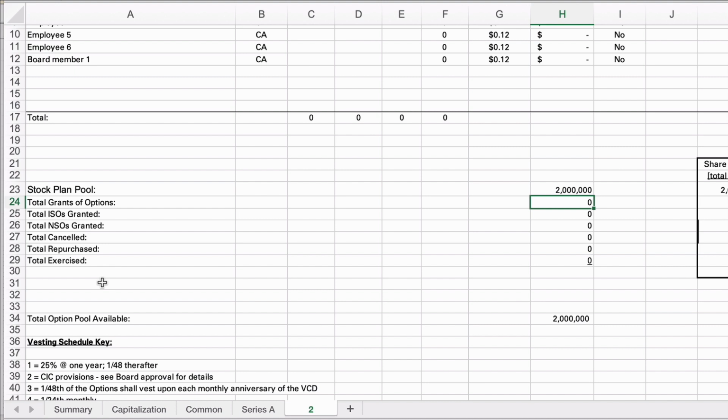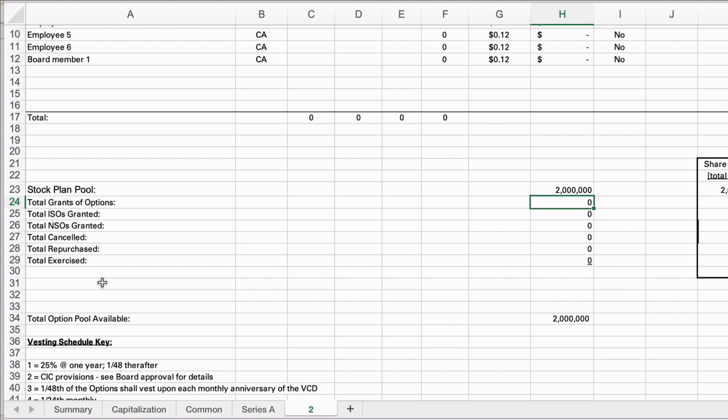So now what's an NSO? An NSO is what's called a non-qualified stock option. Now a non-qualified stock option is a type of employee stock option. It's also something that you might give a contractor as well, wherein you pay the ordinary income tax on the difference between the grant price and the price at which you exercise the option. That's for the employee's standpoint or for your contractor's standpoint.